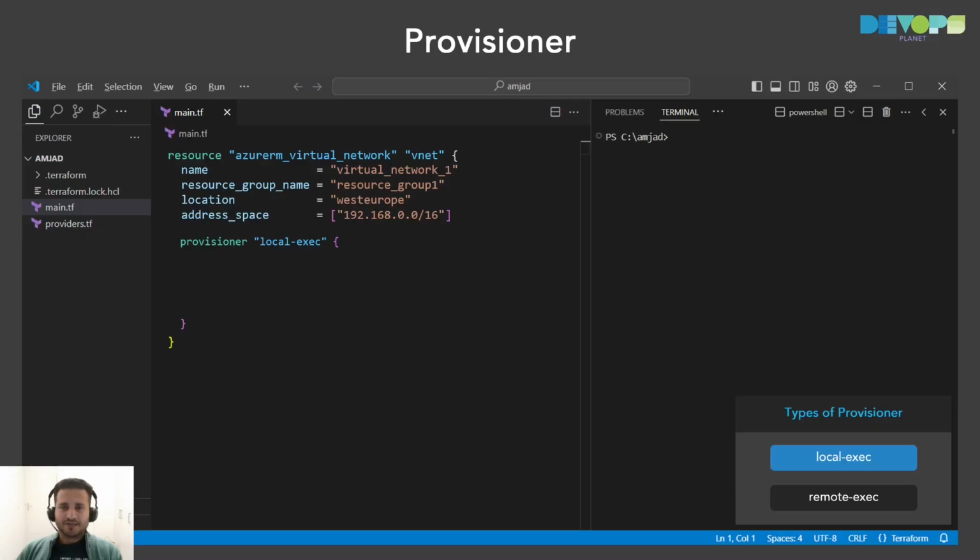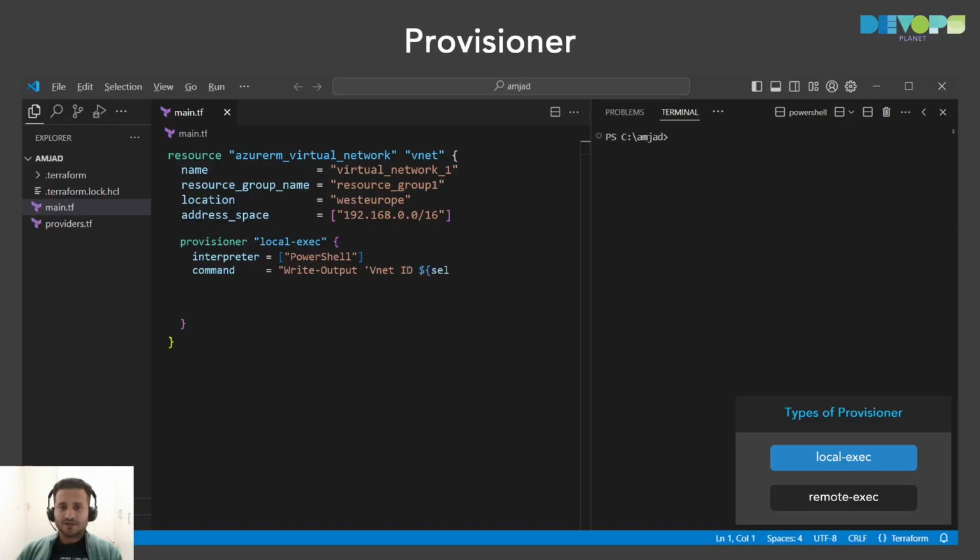Then the first thing I'll have to define is the interpreter, what kind of script you are going to execute. For this example, I'm using PowerShell to generate the text file. I can use CMD, I can use shell, I can also use Python, but that should be installed on my machine. If I'm using a Windows machine, then the shell wouldn't be there, so I can't use the shell. You have to make sure that whatever interpreter you're using is installed on the local machine itself. In my case it is PowerShell, and PowerShell is already installed on the Windows machine.